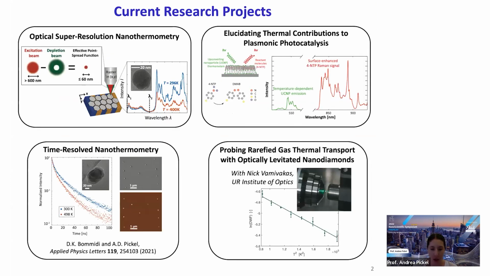So before delving into the details of that work, just to place it in the broader context of what my group works on, I'll first very briefly highlight some other current projects in my group, including several that I won't have time to discuss further today. We're largely focused on using luminescent materials to probe temperature and thermal transport, particularly in situations where these materials offer unique advantages or where more conventional methods aren't feasible.